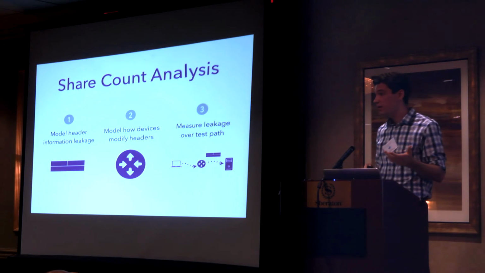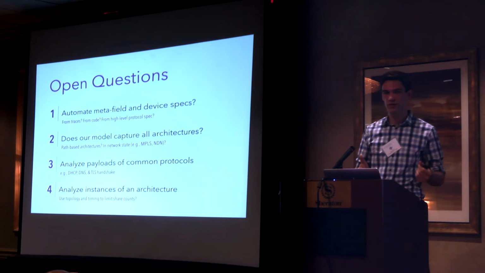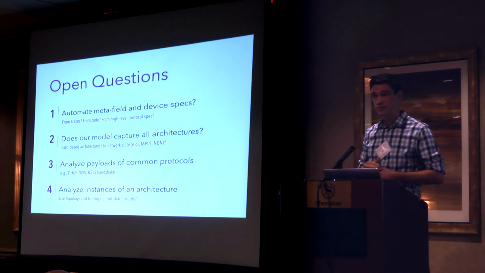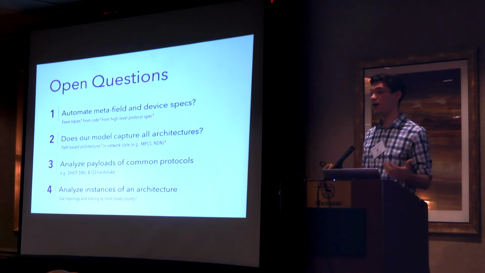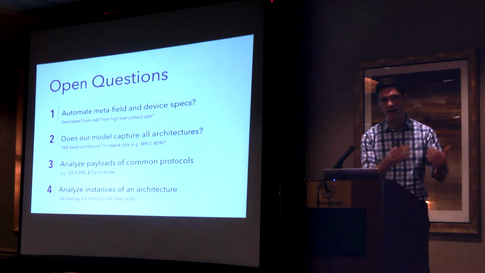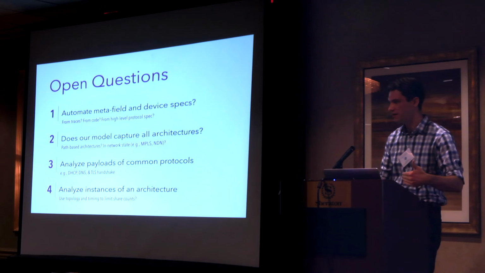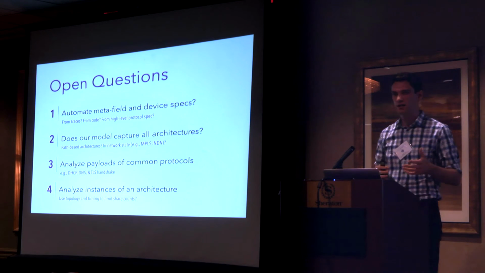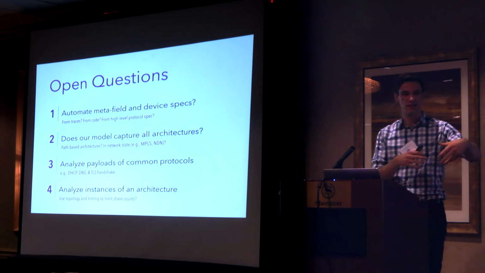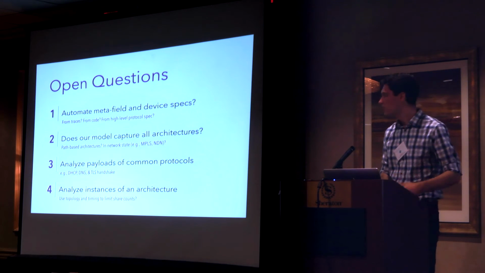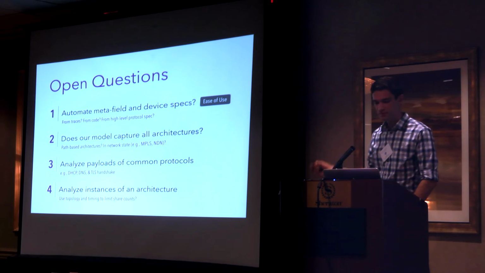Now, this is ongoing work, so we have a lot of open questions that we're thinking about now. Let me give you an example of a few of these. First of all, we're interested in to what degree this can be automated. I said that you have to manually define this mapping between your header fields and these meta fields. Could we get that from a packet trace maybe? Could we figure out which bits identify the sender and which bits identify the receiver? So this is a question of ease of use.